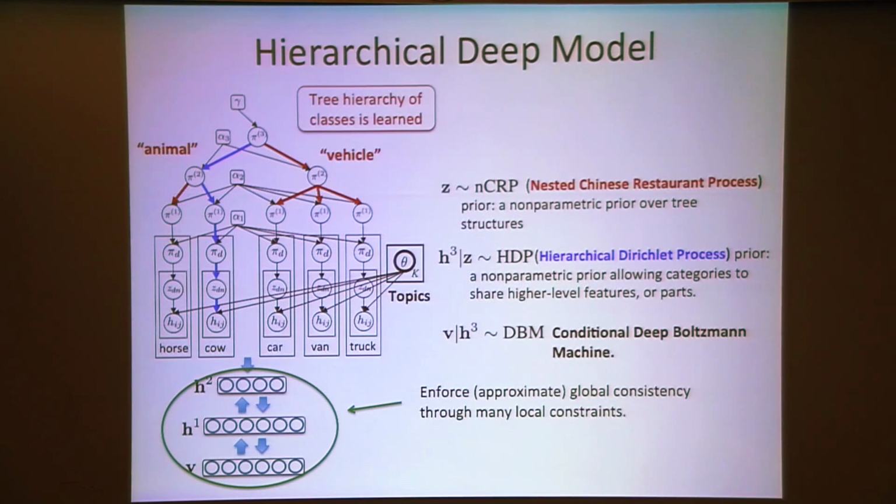Now, the intuition that you should have here is that deep Boltzmann machine models and deep networks are very good at figuring out the locations of different pixels, or different parts or pieces that should be glued together to get a reasonable image. Whereas these hierarchical models are good at figuring out the overall hierarchy. What's the relationship between different parts in the hierarchy? How do different objects relate to each other? And it's important for applications such as transfer learning, or learning novel concepts from few examples.